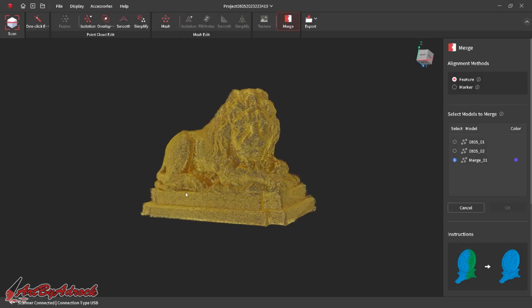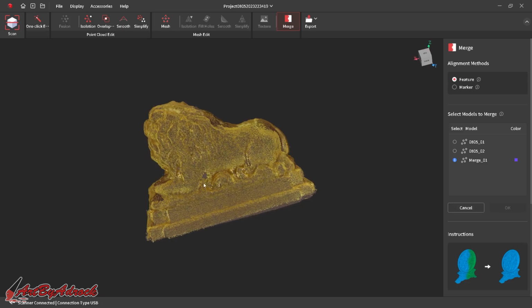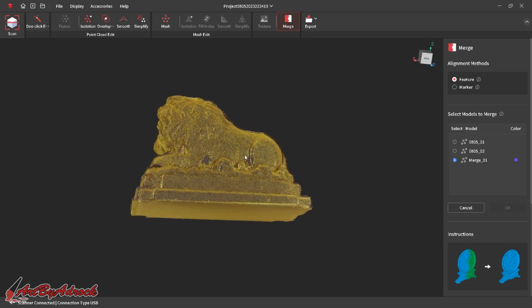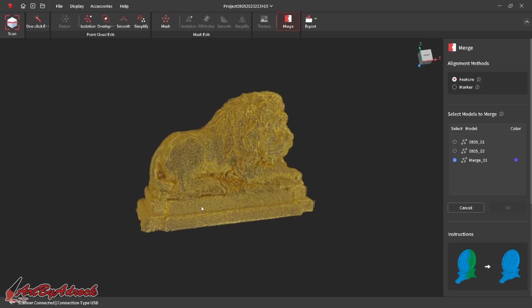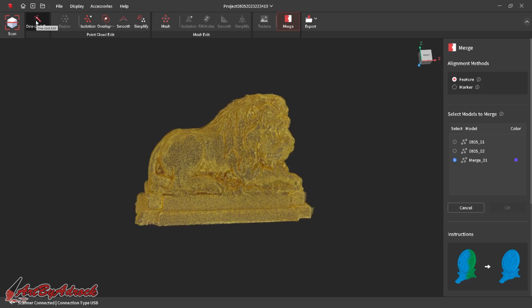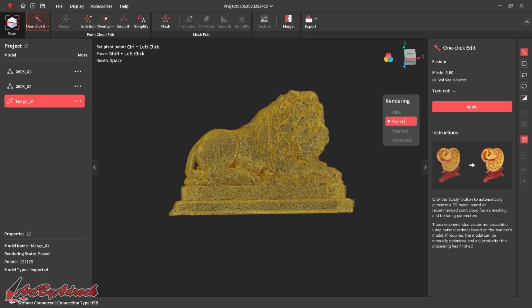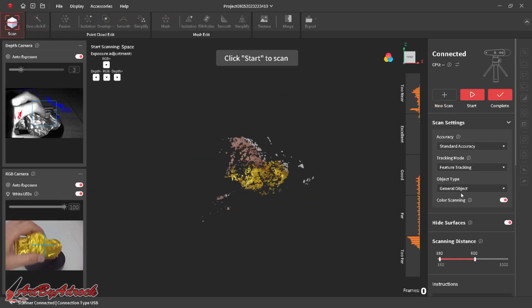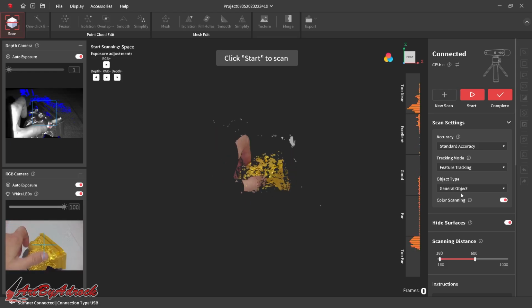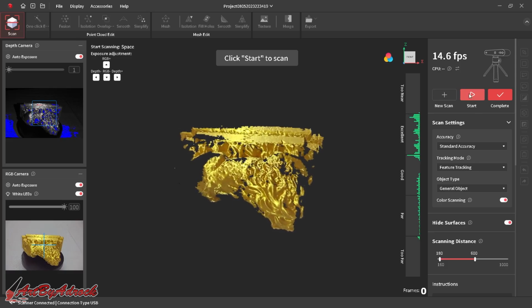So there we go. It looks like it filled in quite a bit more, and that's looking much better. I am missing one spot on the other side, but I can just go ahead and scan it again and merge it again. So let's go back, and now I have the merged model, which this is fused, but I'm actually going to flip this over one more time, and I'll click on New Scan, and I'll flip it the other way. With it down, I'll click Start and do one more full rotation.